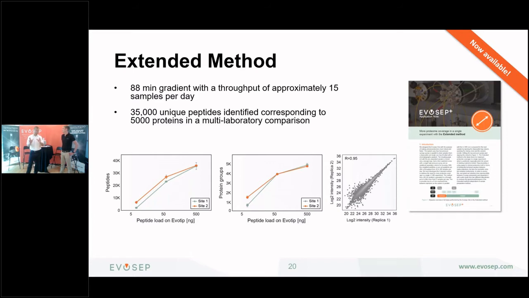So the method is available. You can download it now if you get the new software release. And that's probably another point I should make, is that these Evosep Plus methods are available to everybody. It's not something you need to go and buy. As they become available, they will be launched and put into the software so that you can go in and enable them. And it's really easy to enable. You just go into the start menu, go up to the Evosep Plus icon, launch an installer from there, and then you can choose which Evosep Plus method you want.